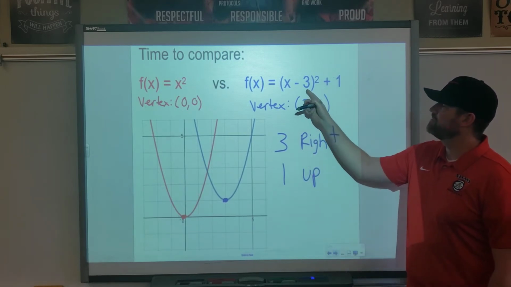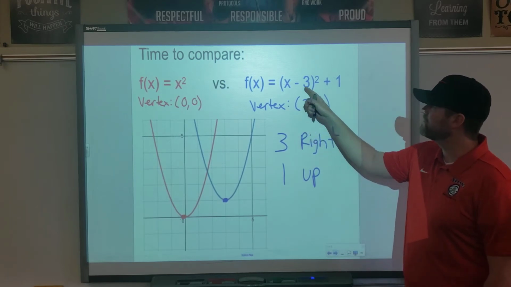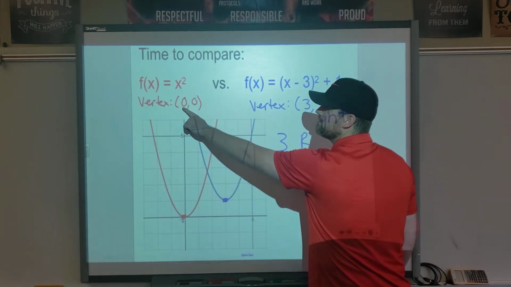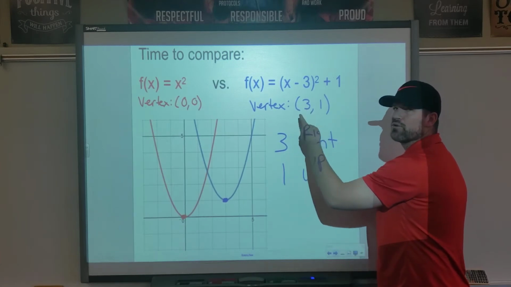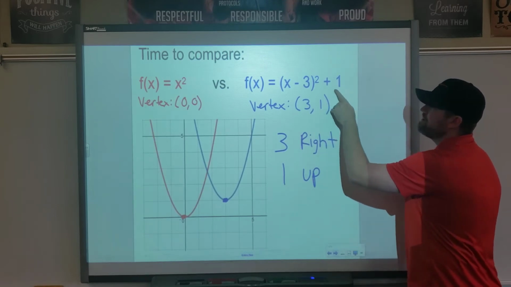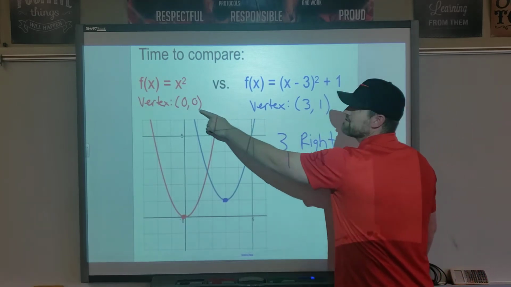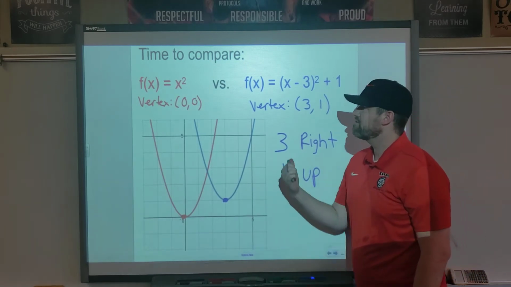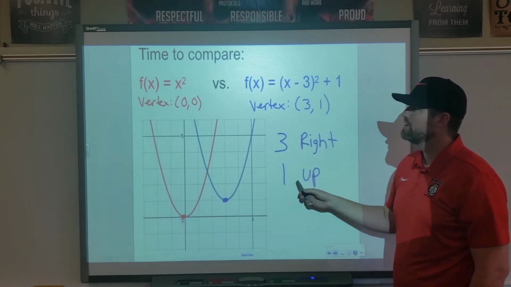So we can look at the vertex form and we can say, hey, if the vertex went to +3, because that's -3, the vertex is now at +3. Well, how does that relate to 0? +3 is 3 bigger than 0, or 3 to the right. So the whole graph moved 3 to the right. We also know that our k value is 1, which means our vertex has a y-coordinate of 1, which is 1 higher, or 1 up, from the original vertex. So this graph got translated, it shifted, right? It shifted 3 units to the right and 1 unit up.